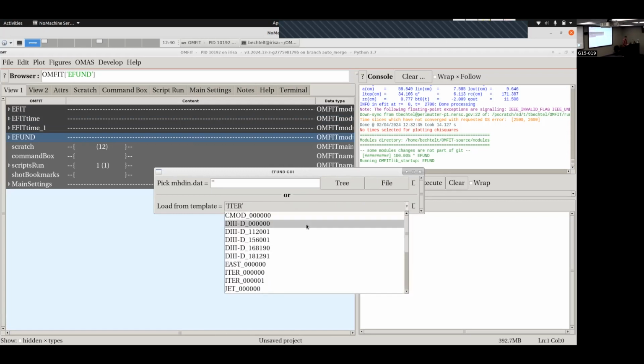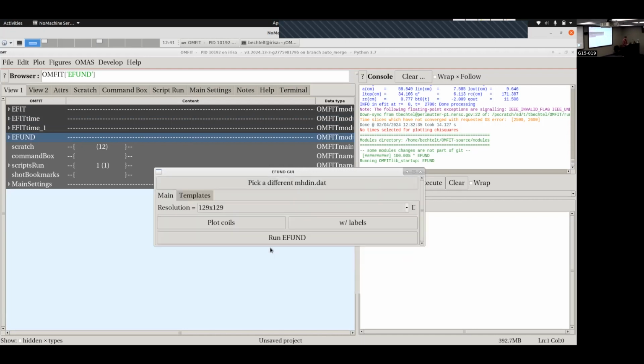We have a lot of different templates for different machines that you could start with. In this drop-down list from the GUI, we're going to go to a similar D3D, slightly newer than what the previous example was, but more or less the same.